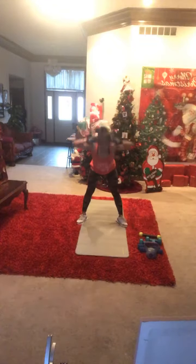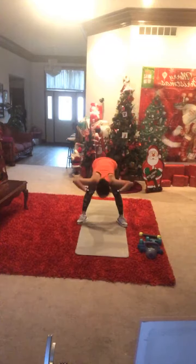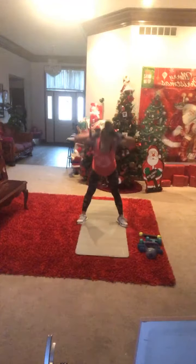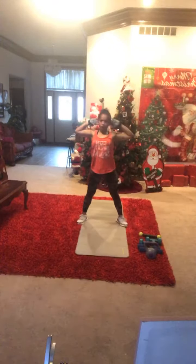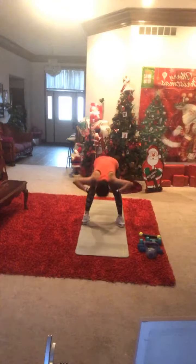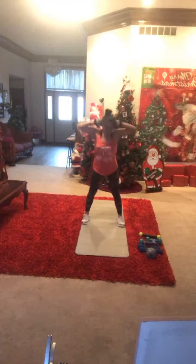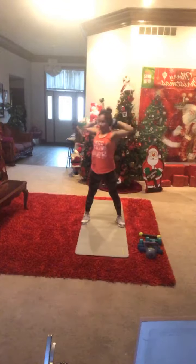So on every rep, as we're coming up, we're going to 90-degree twist to our side. And as you're bending over, I want you to drive those hips back. Just a slight bend in the knees throughout. So as you're coming up, you're twisting. So it's not up and then twist, but it's up and twist. Up and twist. Good.